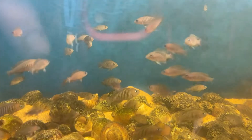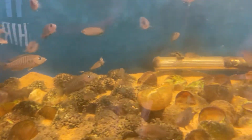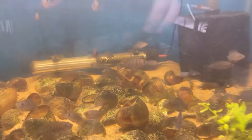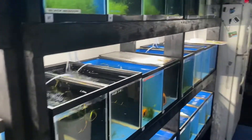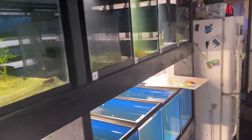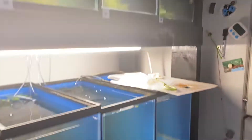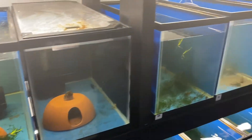These are my multi-shell dwellers. Got so many — it's crazy. They're going to definitely be available. And I've got all kinds of different guppies up in here. One of my homemade breeders. Got some green water going — some of these I really need to put some attention to.